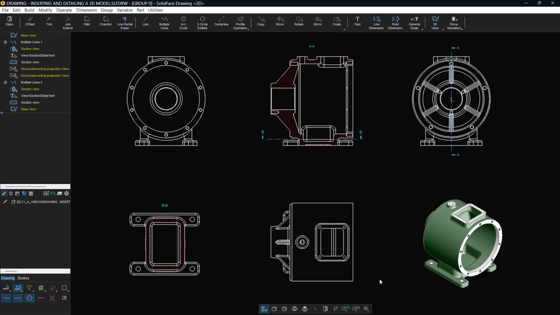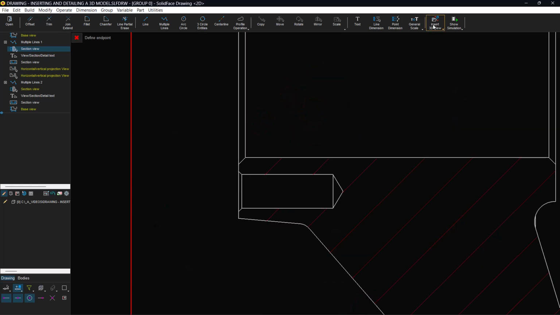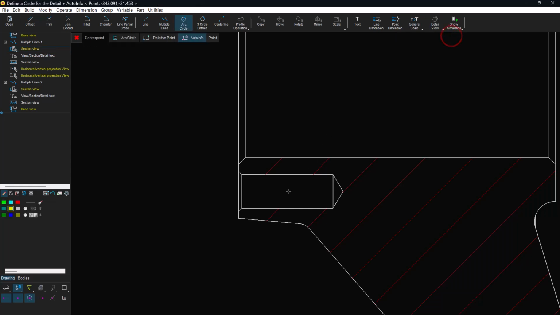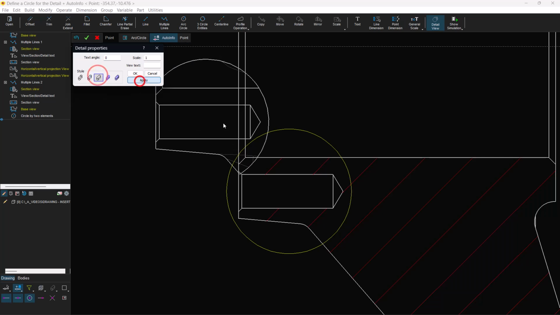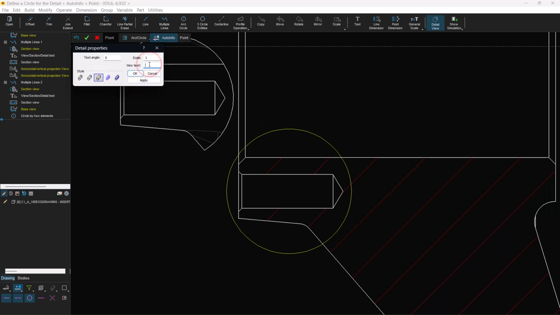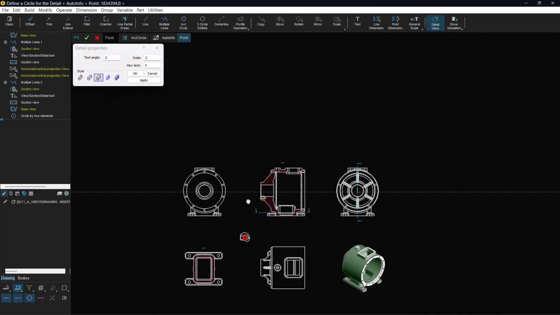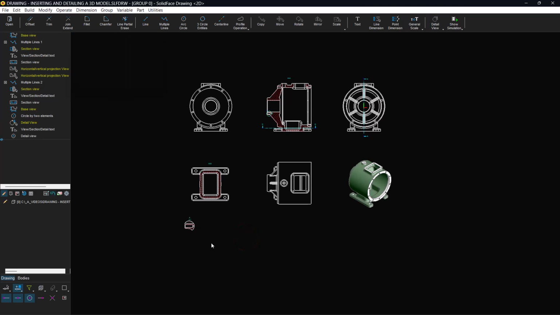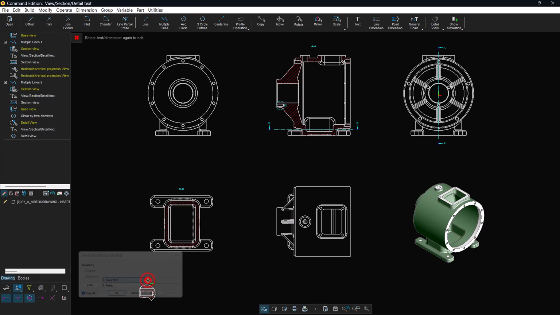Create a detail named X with a scale of 2. Edit the text.